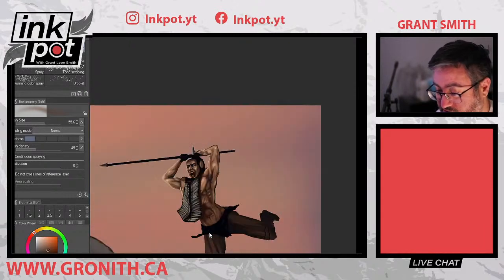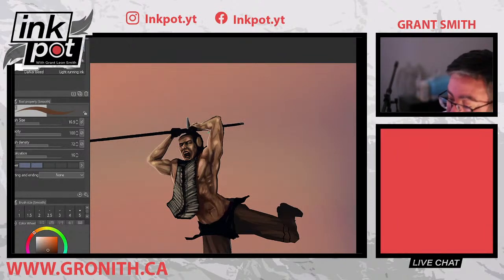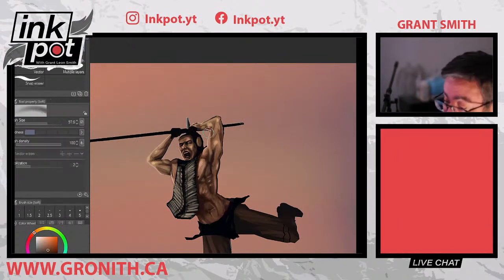Now if I was working traditionally, I'd be doing this with a thinned out wash over things, in an acrylic medium or something. I haven't really played around with oils too much, but I assume it's very similar, because a lot of the techniques I use were originally oil painting techniques, with the tinting and stuff.